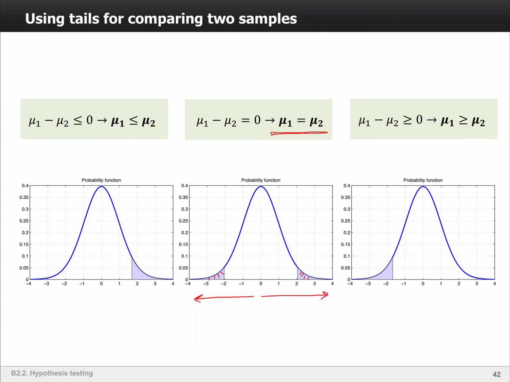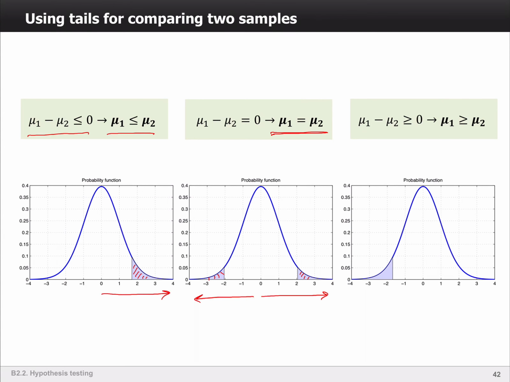Well, if you assume that the first population has a smaller average value than the second population, it means that the difference should be negative, right? Or at least should not exceed 0. But for a sample, of course, sometimes it can exceed 0, especially if the sample size is small. But the larger, the more positive your t-value is, the more extreme the sample becomes, right? So it means that you will need to use the right tail in this case. So the more positive the t-value is, the more extreme your samples are relative to the null hypothesis.